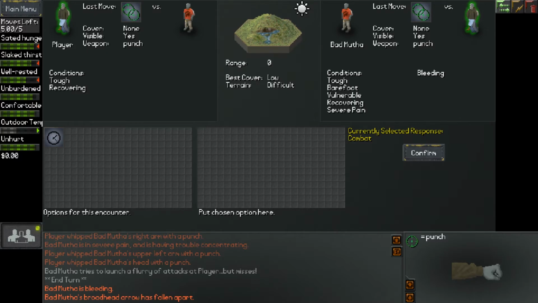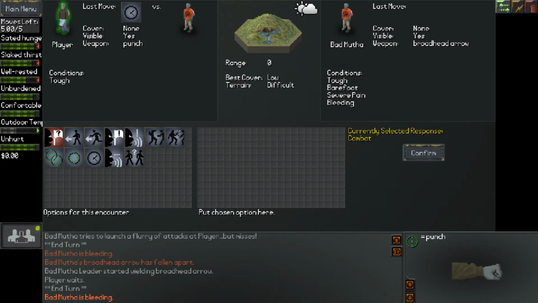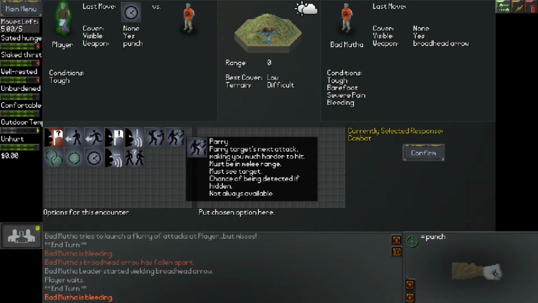He tried to hit me, but he failed. And his arrow has fallen apart, so unfortunately we're not going to be able to get that back from him, which honestly I really was looking forward to because we do have that ranged ability. So now we're going to wait again. And yet again, he's standing in front of us. He has another arrow, though, so let's go ahead and try and parry him again.